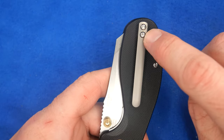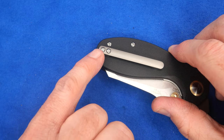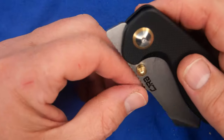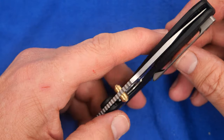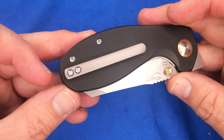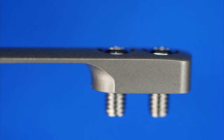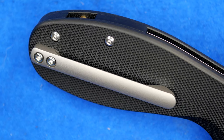In the unboxing, I showed this thing came with 10 different screws. That's 5 different pairs of screws because different knives have different depths. CJRB knives aren't even listed on the Artisan Cutlery page for being compatible with these pocket clips, but clearly it is compatible with this pocket clip. So there's that. And that's pretty much the whole video. It looks good. It's a nice clean titanium. Yeah, it's going to start getting those lines and stuff on it. It's going to start getting marred. It's going to get your own personal patina on it. It makes your Artisan Cutlery or CJRB knife look different, have a new life.